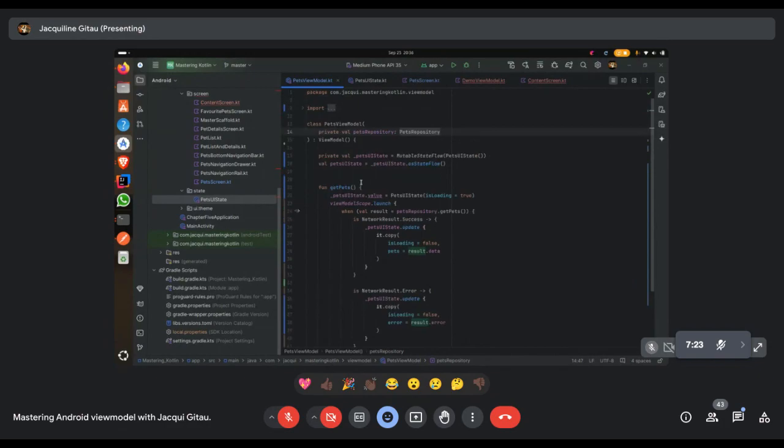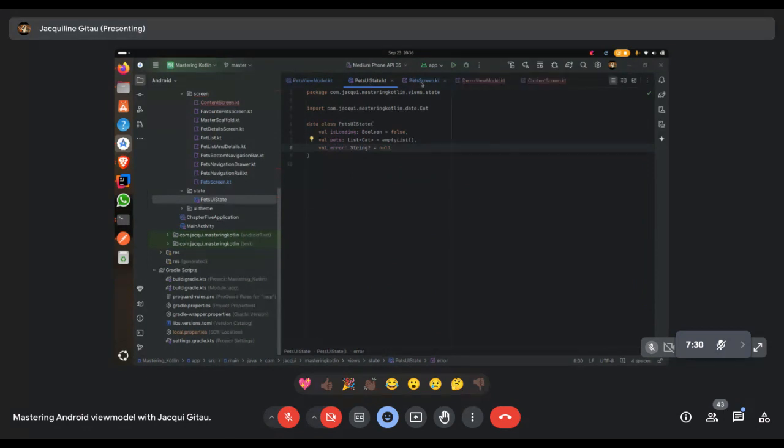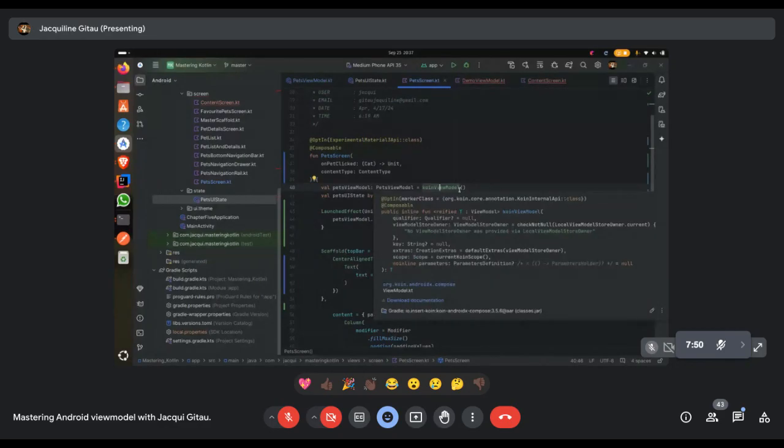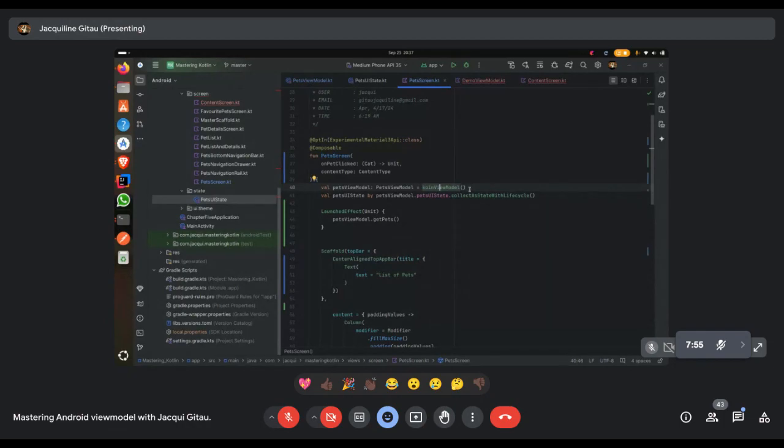And then after that, how do you get to access the view model in your UI state or your UI screen? First of all, you need to initialize your view model, and you can initialize it based on the dependency injection library you're using.